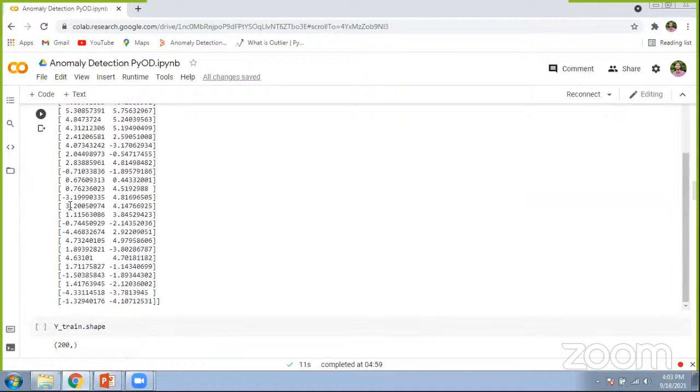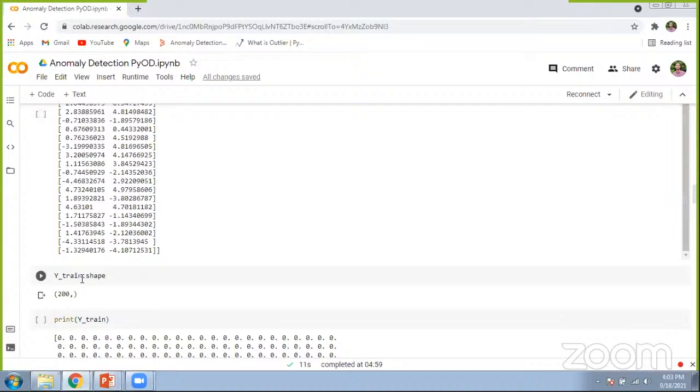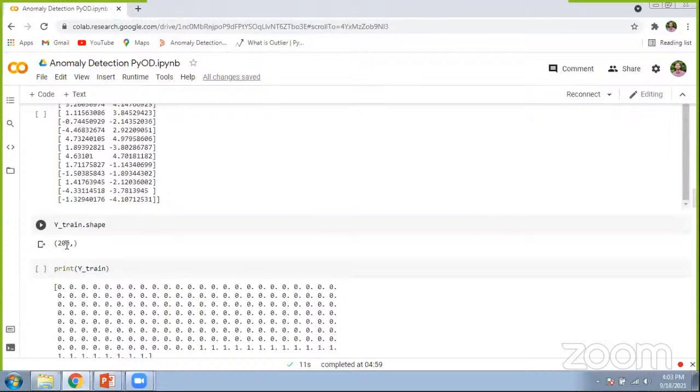Then again, there are some negative values, which are also almost similar, less than 5 in magnitude. So our data is in the range from -6 to 6, or we can say from -10 to 10. Similarly, I have printed Y_train also. Y_train is a single array with 200 data points, which doesn't have any second dimension.